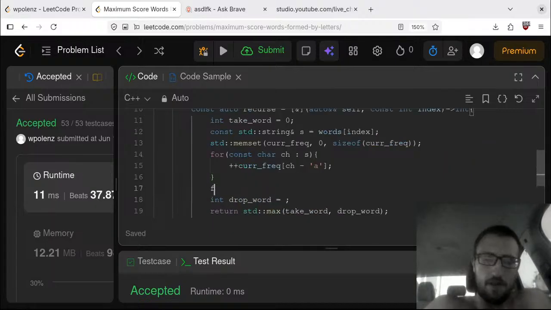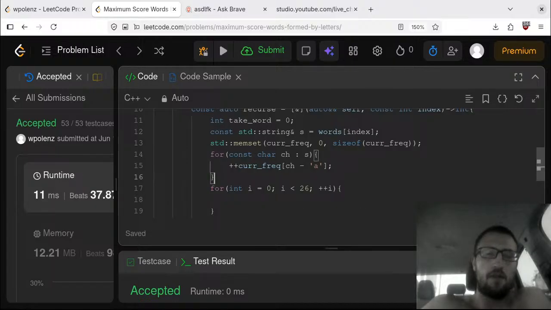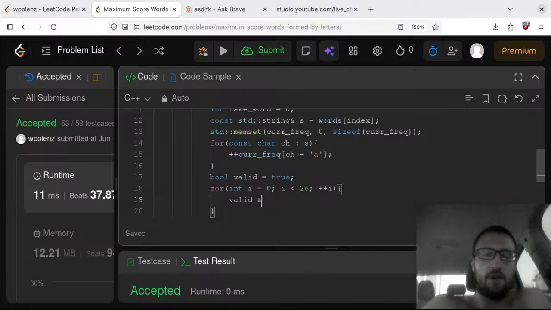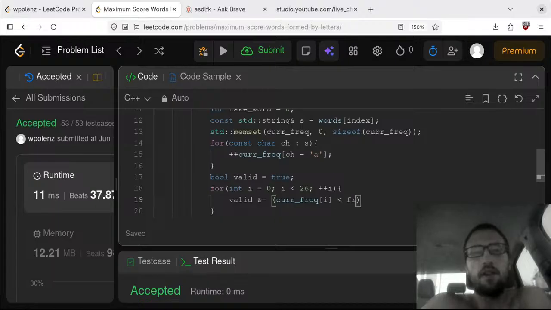Then we're going to say for int i = 0; i < 26. So valid equals true. Valid and current frequency of i is less than frequency.